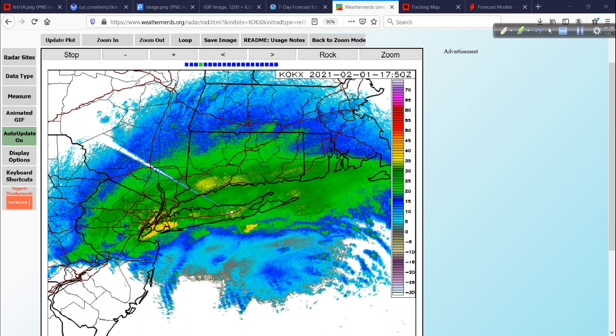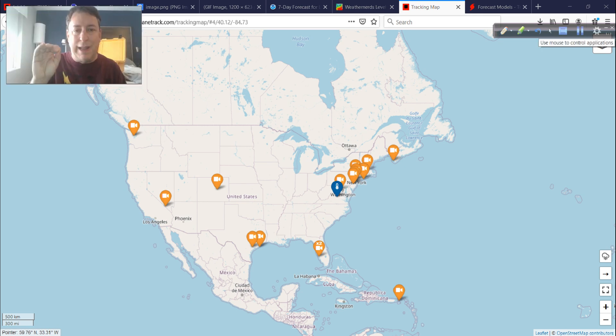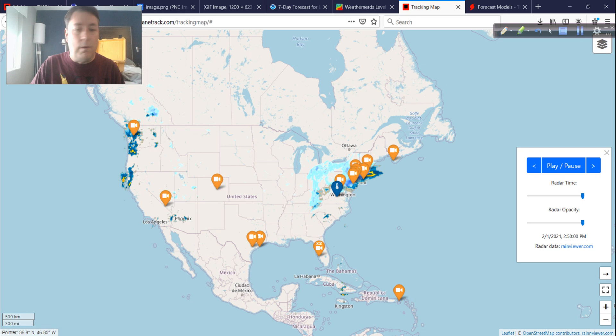That's why I'm here — I do testing. And that brings me to our interactive tracking map. This was developed through a cooperation of several of our supporters, our patrons. Through Patreon is how we all met. Some people in that community have coding skills and they've donated those skills to creating this incredible map. We have a radar overlay on it, all kinds of other stuff during hurricane season — you can track hurricanes.